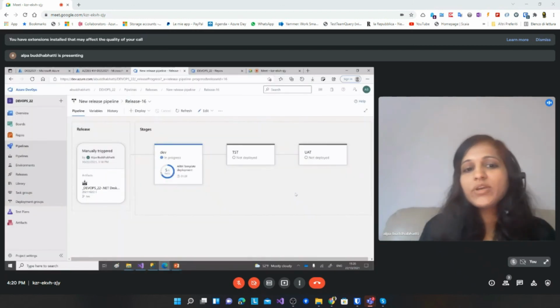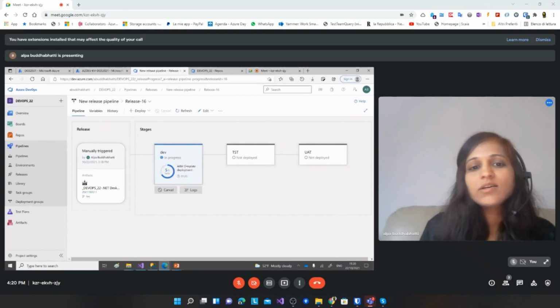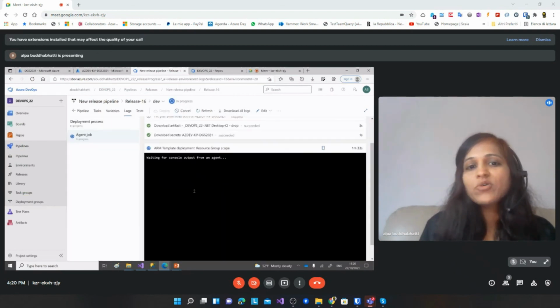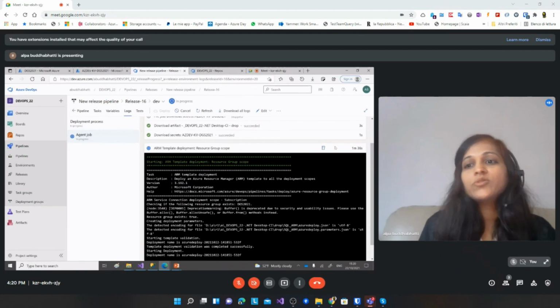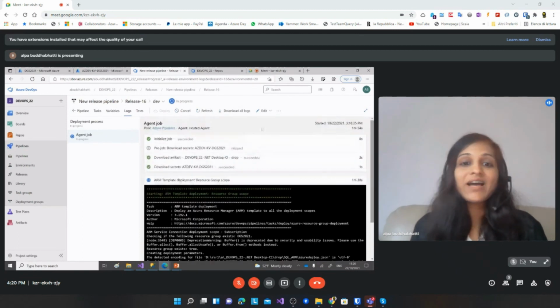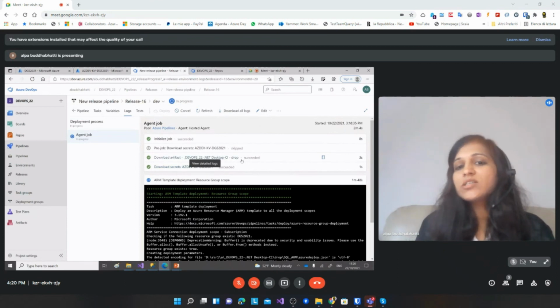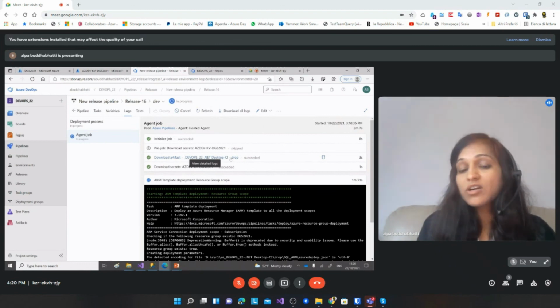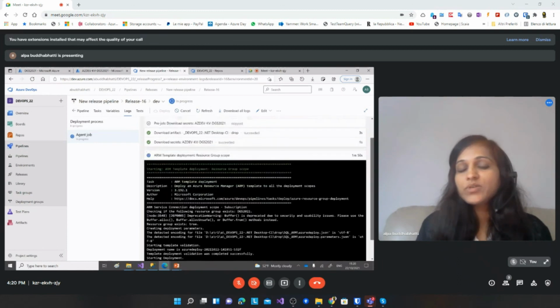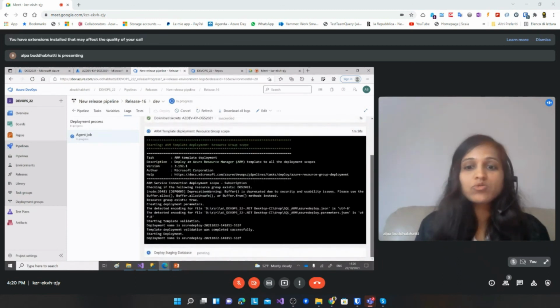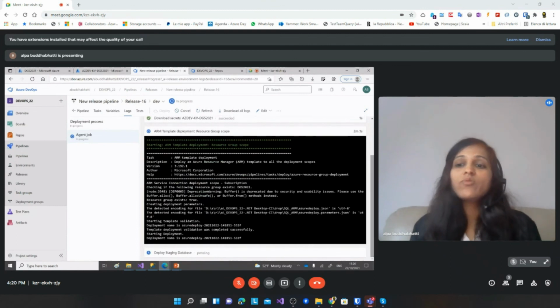I think it's still deploying. You can check the log here. Even though I don't have a task for key vaults, you can see that it is downloading secrets, and it's a success as well. You will see other steps, like the drop. I have artifacts in there as well, and you will see it is now deploying the actual resources. Here you can see more information step by step, but it takes some time.